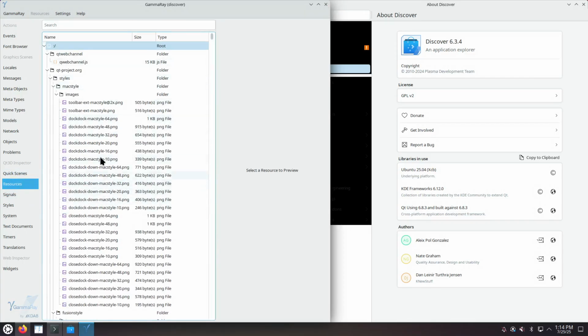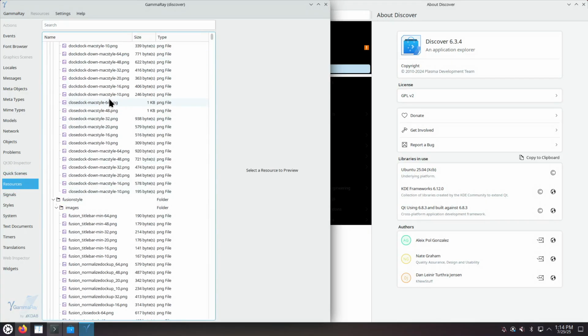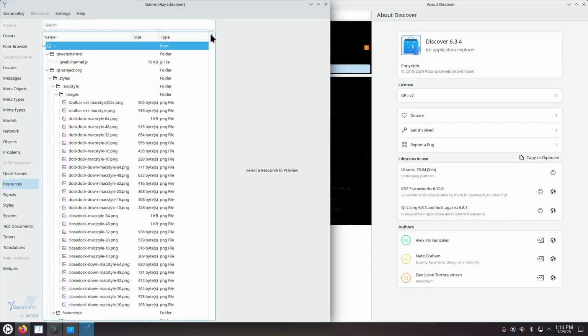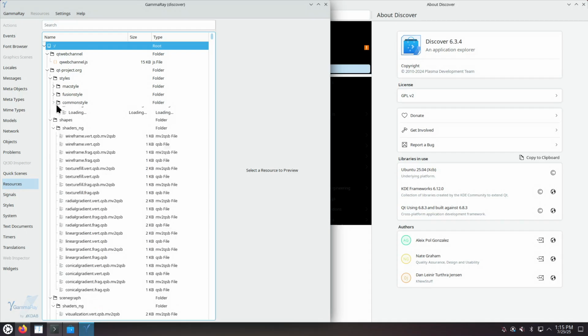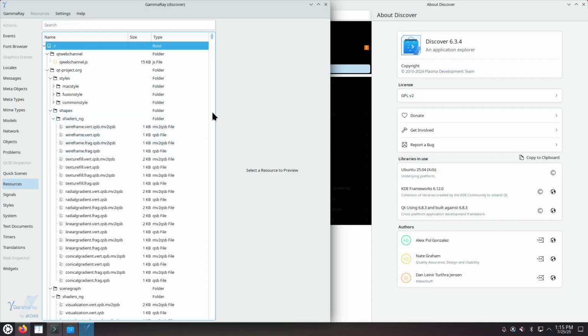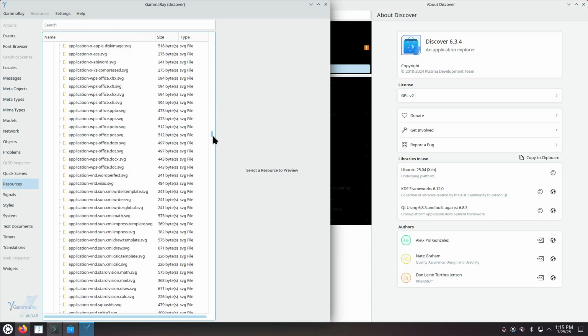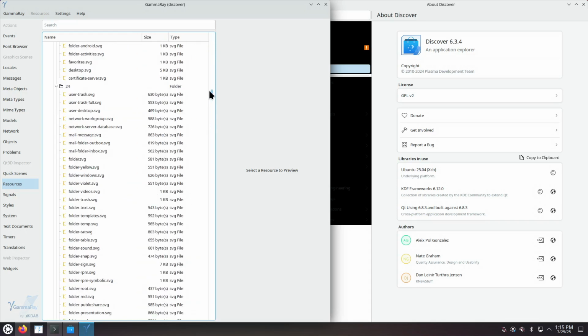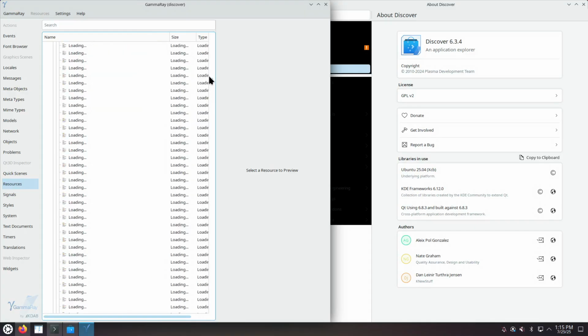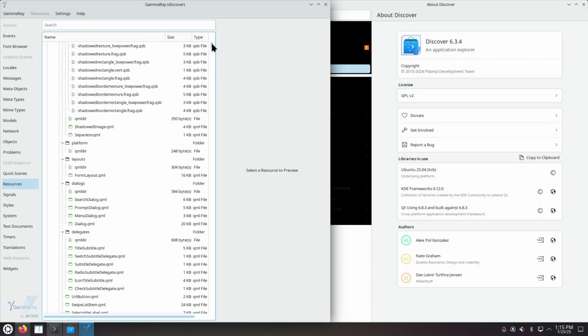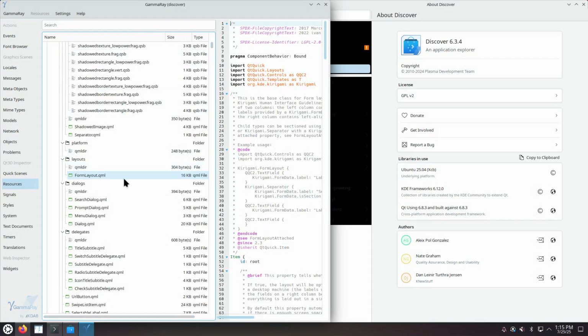And the resources will contain JavaScript files, QML files, the built-in QML themes from the Qt framework, Mac Style, Fusion, Common, shaders, this is an icon theme, and many QML files.